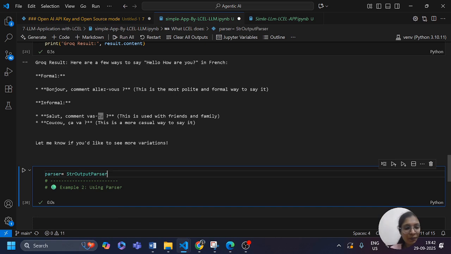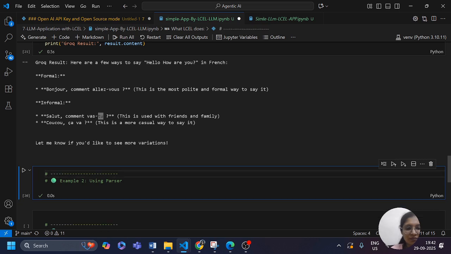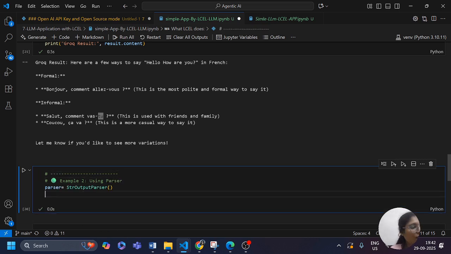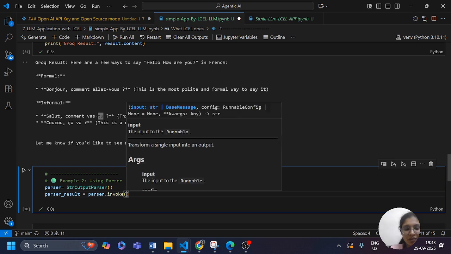Then I am going to create a variable, parser_result, equals to parser.invoke(result).